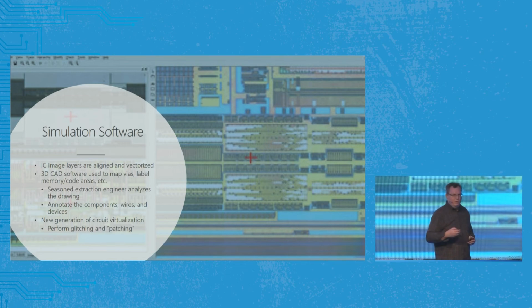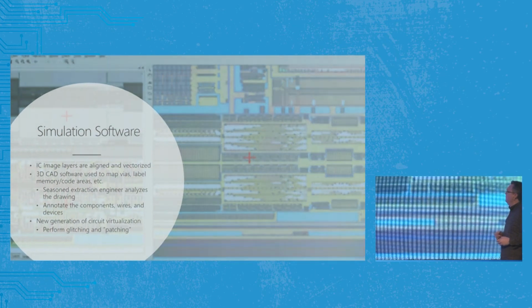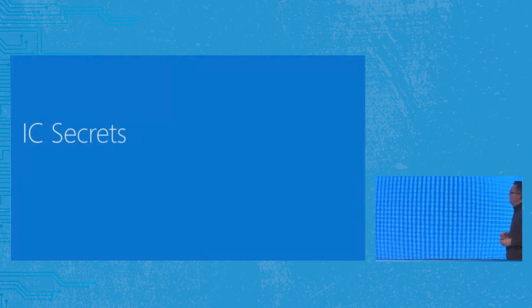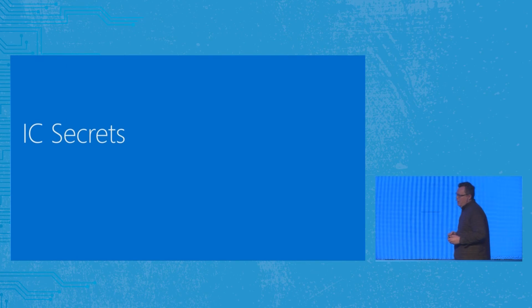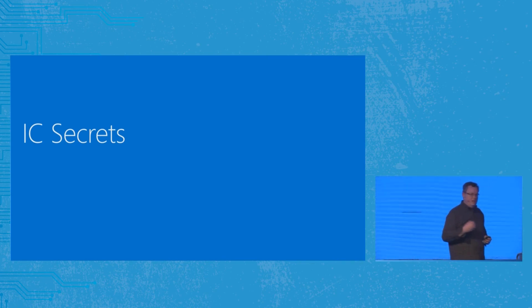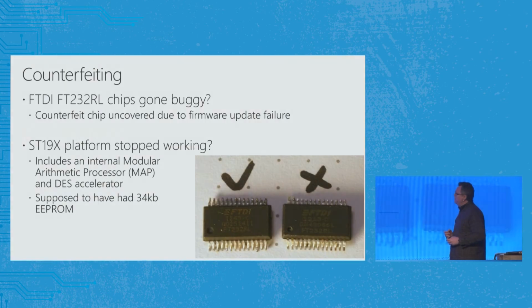Many of the techniques we've learned over the last decade focused on fuzzing techniques for software can now be applied to the hardware side when we start virtualizing the microprocessors themselves. So what does that really mean? Apart from being fun playing with lasers, playing with acids, and extracting that secret sauce, the magic code, what does that really mean for us going forward?